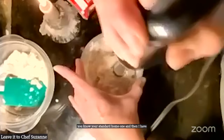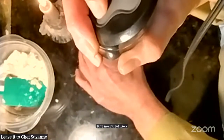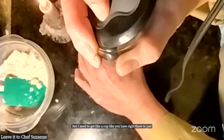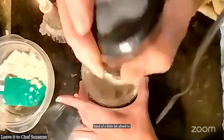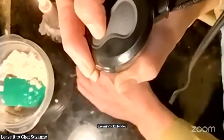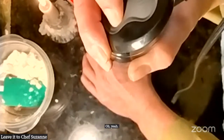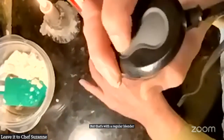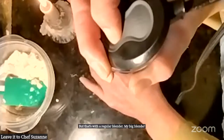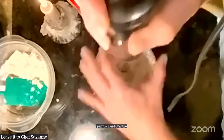I have this, your standard home one, and then I have this super big one. I need to get a cup like you have right there, but most of my cups are glass, and I'm a little bit afraid to use my stick blender. You just have to be careful to not pull it out and splatter it all over the kitchen. Oh yeah, that's true. I've got that already with a regular blender. My big blender, I sometimes forget to put the hand over the lid and it blows the lid off.